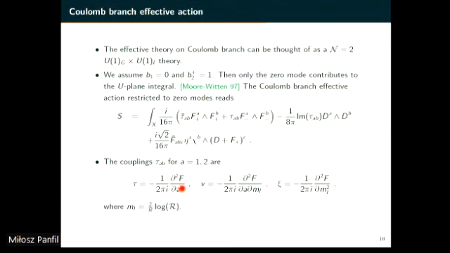Here, tau_AB are essentially couplings for this gauge group. Tau_11 is the usual gauge coupling. Tau_12, which I denoted as v, is just the coupling for the mixed term here, and xi is essentially the coupling for this U(1)_I symmetry. Here, m_I is essentially the mass that corresponds to the U(1)_I symmetry that I introduced in the beginning.